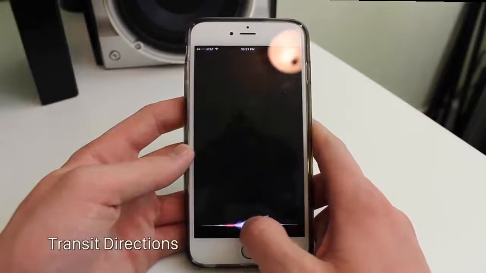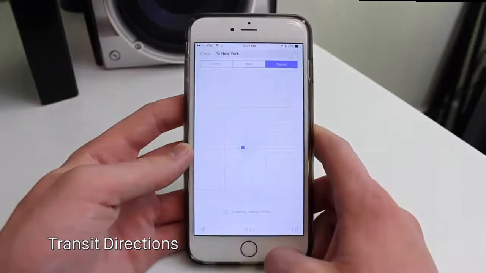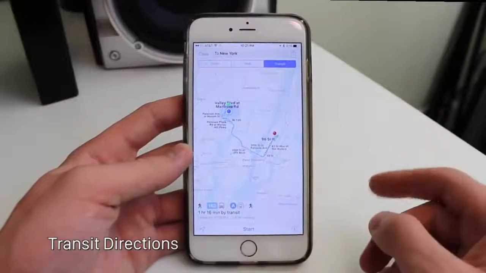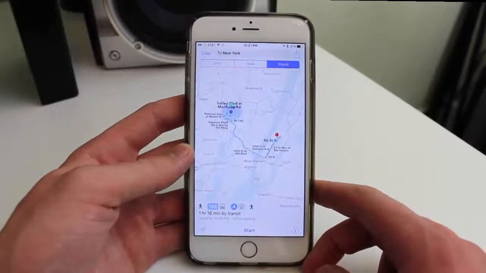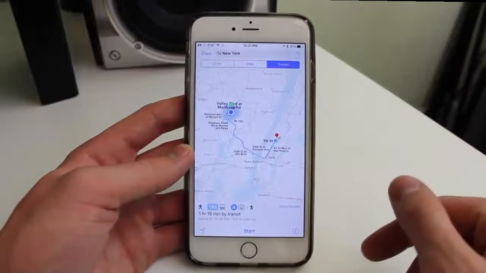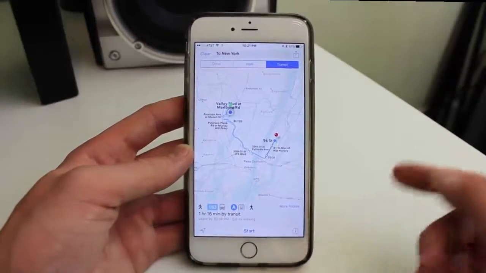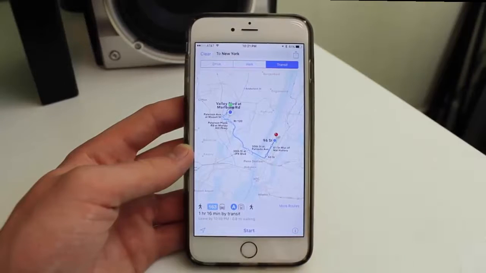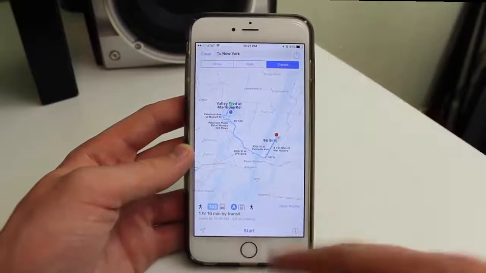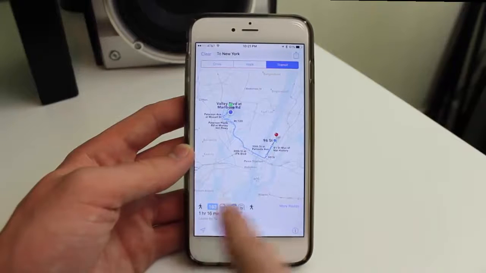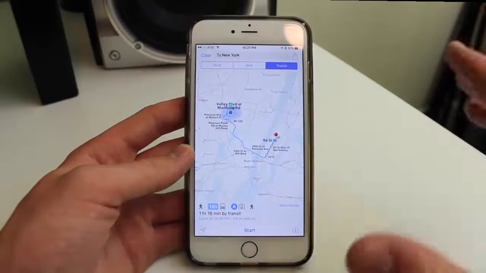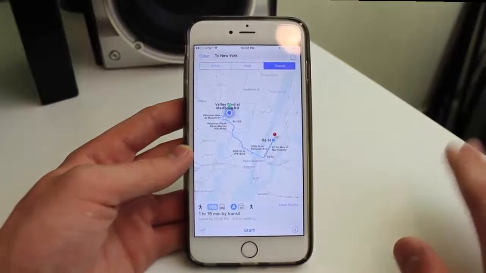I want to take the subway into Manhattan. Now, one of the newest things that Apple has introduced in iOS 9 is transit directions via Maps. Now, Apple's always trying to improve Maps since the big iOS 6 mess a couple years ago with Scott Forstall. They've definitely taken the cake here with transit directions now. So I actually just asked Siri to route me to a subway in Manhattan. So this is giving me full directions to take the 163 bus from my town all the way to an A train subway over in the city that I can take down to Manhattan. So this is so cool and fantastic, and I'm really looking forward to this.